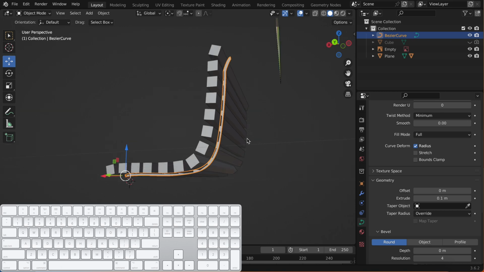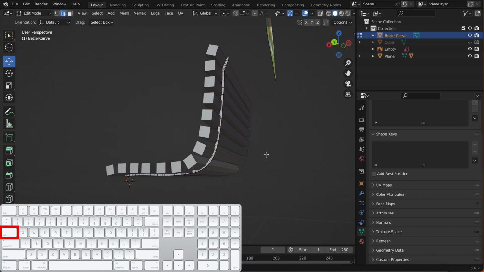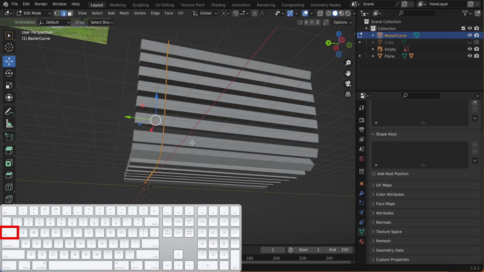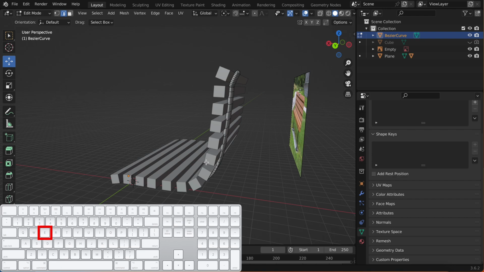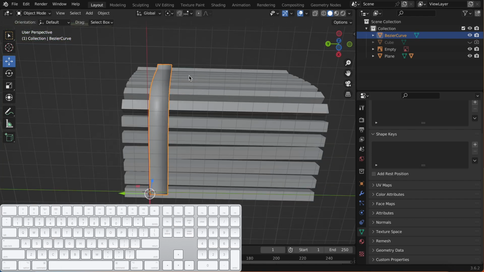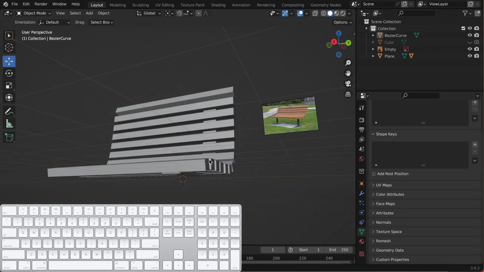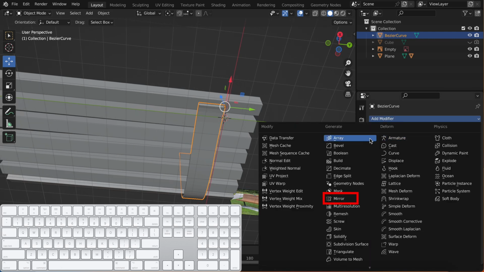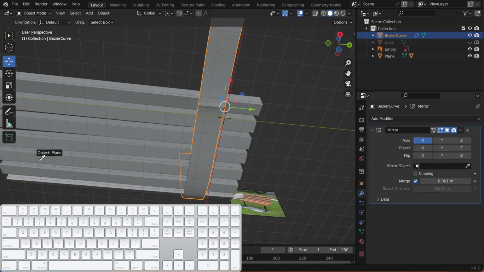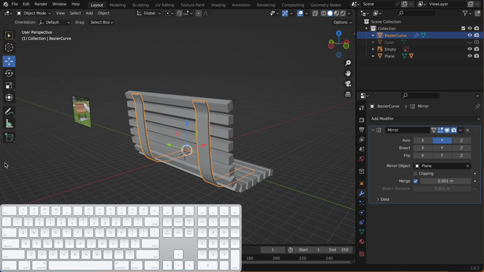So we can grab this, we can right click and convert it to a mesh. Right, now we'll hit tab to go back into edit mode. We could hit A, and we could just extrude that and get our little bracket, right? Hit tab. If it looks shaded weird, just right click it and do shade flat. That should be okay. So we want to get this to the other side, so we could add our mirror. And we'll just click our bench, and it's mirroring on the Y, so we'll get rid of the X. Right, so it should look like that now.